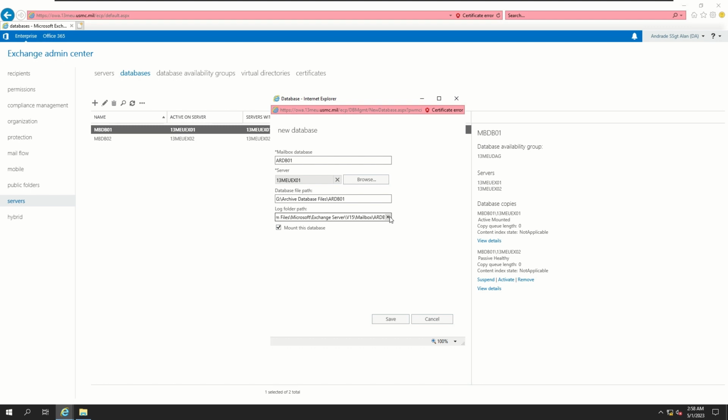All right, so let's clear this out. This is also within my G drive, so we'll put G / Exchange log files / ARDB.